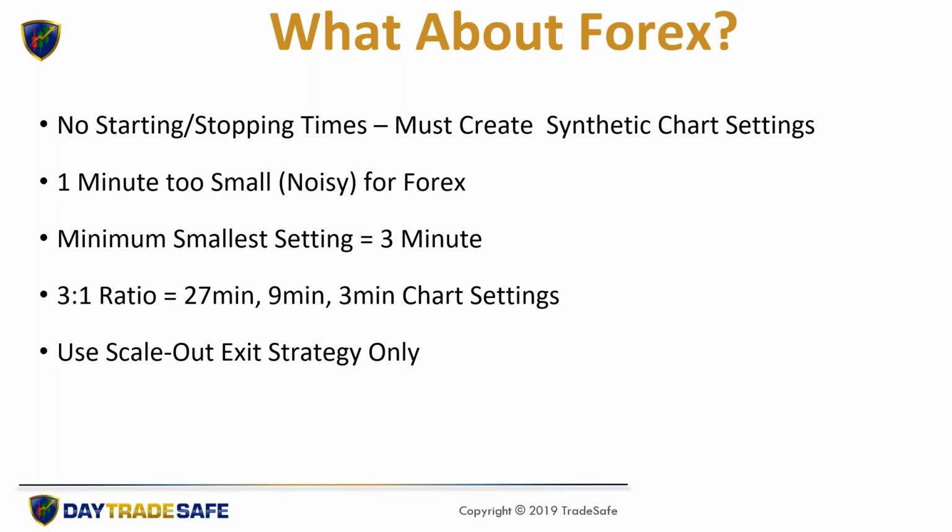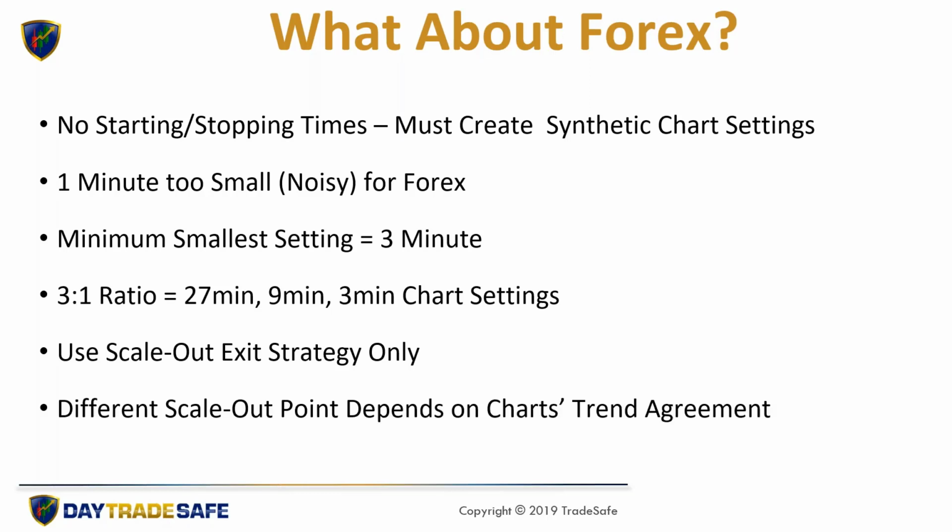And again, you can always trail a stop with your parabolic, or if you have something that's an automated trade management exit strategy in your software, NinjaTrader has those, you can use them. That would enable you to have something that is actually fixed and mechanical instead of trying to guess where to get out at maybe some supposed support or resistance level or Fibonacci level, which doesn't really work anymore. But above all, it's about the trend agreement. How many of the charts are trending together?